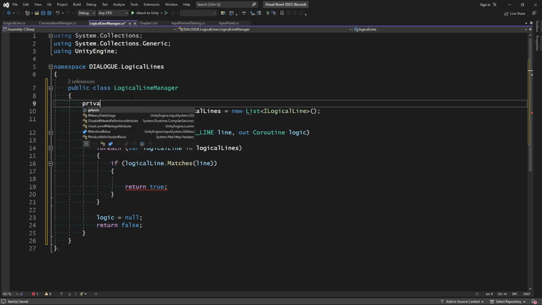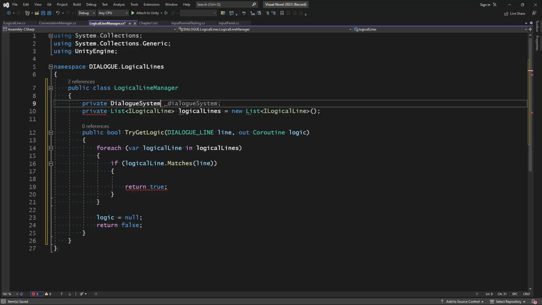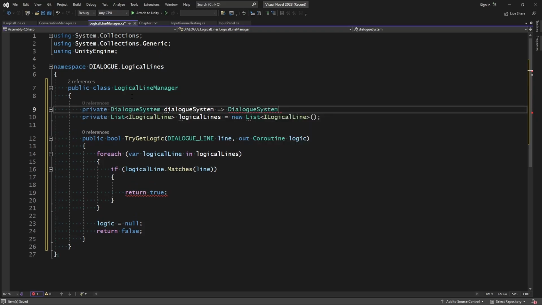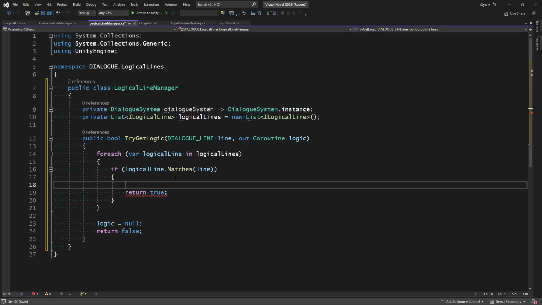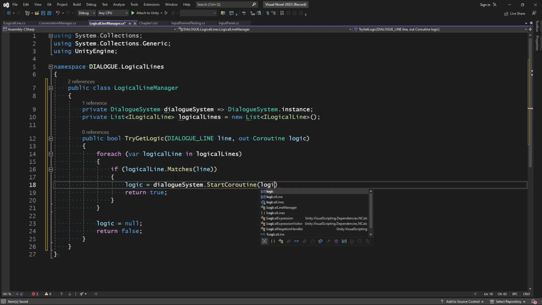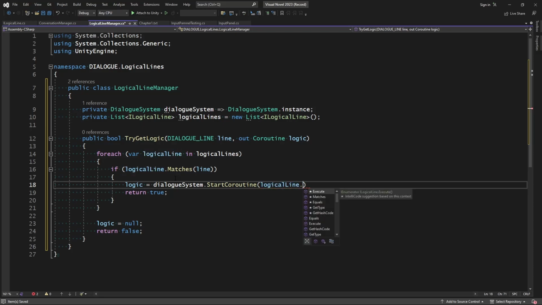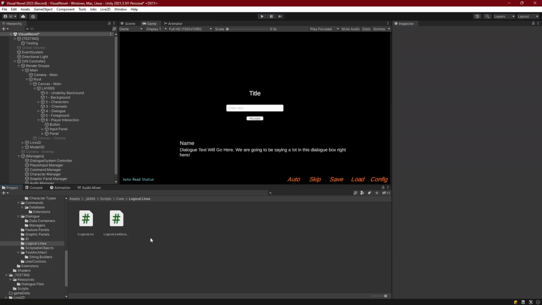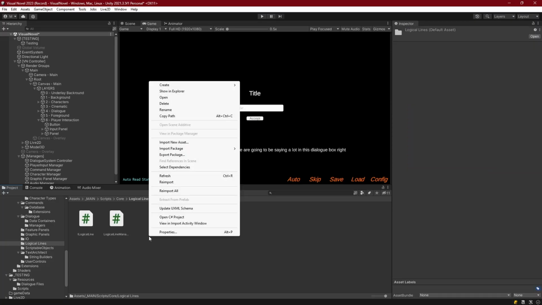So we'll say private DialogSystem dialogSystem is the DialogSystem.instance. So we'll say logic equals dialogSystem.StartCoroutine, and we're going to start the logicalLine.Execute. So we'll start whatever logic is assigned to this, and we will be able to yield for the duration of it.